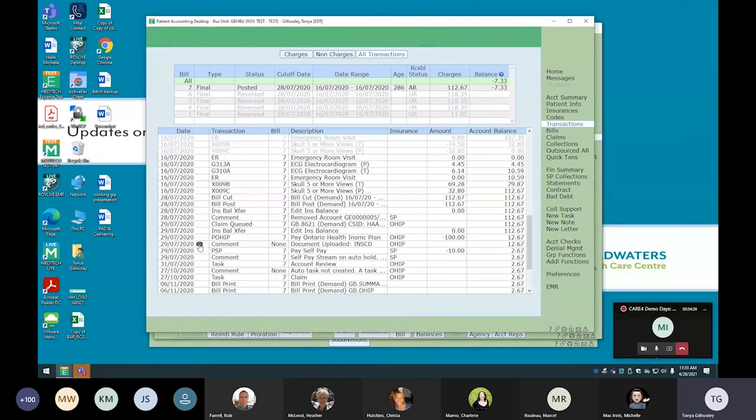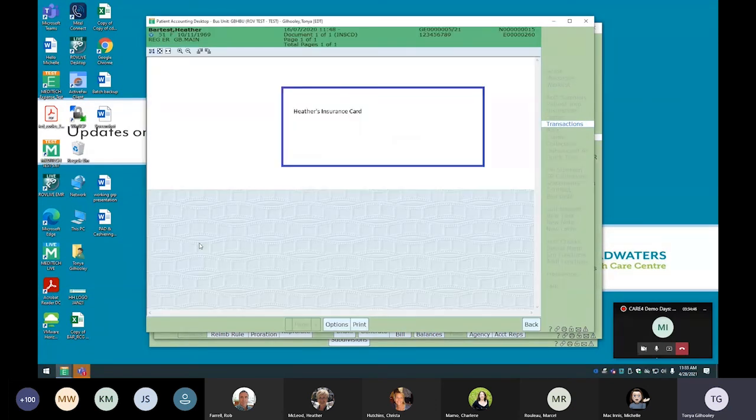So this first one is an insurance card. It takes a couple minutes the first time you pull it up, but the second one will pop up instantly. So imagine, if you will, you receive a rejection from Manulife Insurance, and they tell you that they can't find the patient based on the policy information you provided. If we have a scanned document in here, we can pull it up with just one click, find out that yes, we did enter the insurance information incorrectly, get it corrected and resubmit.